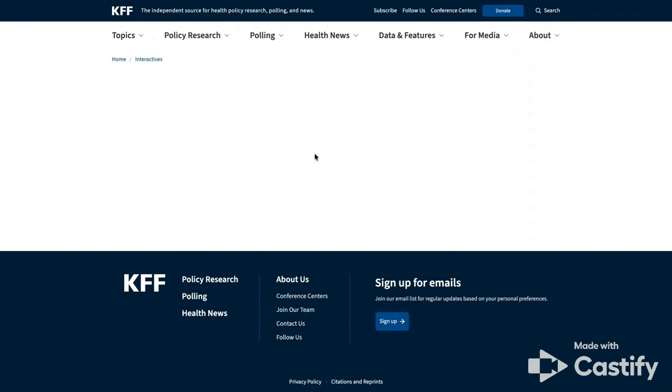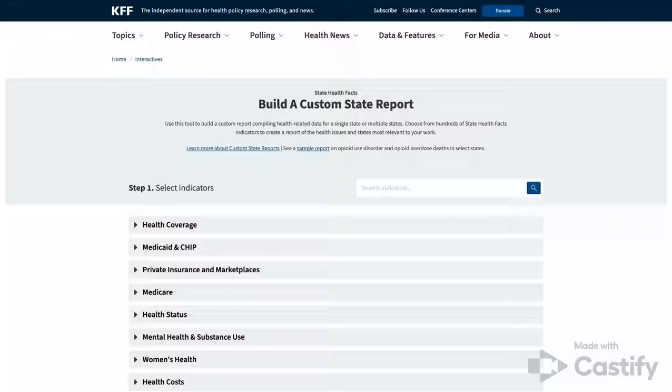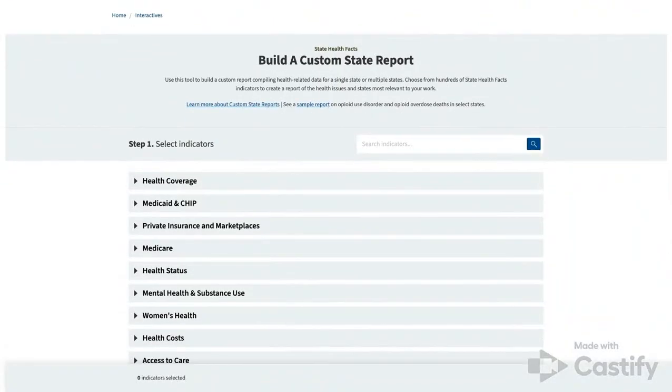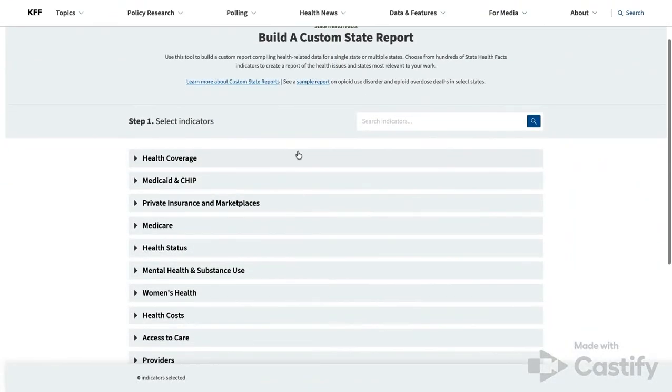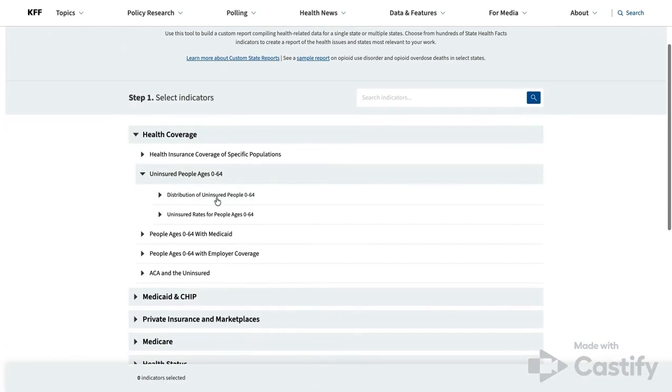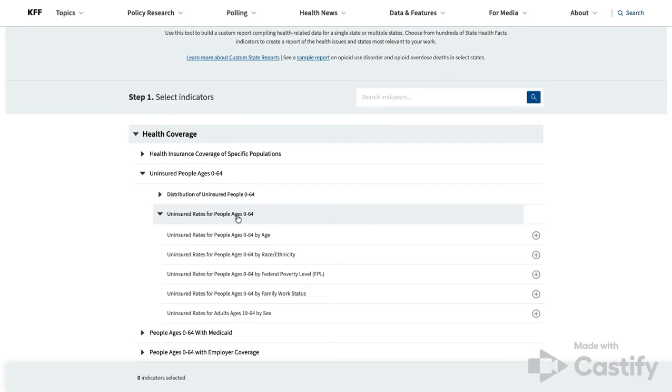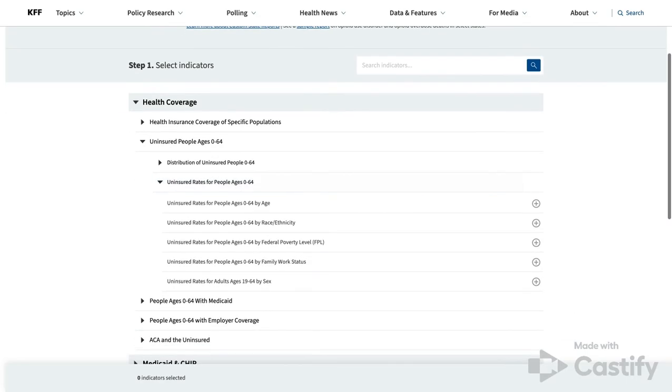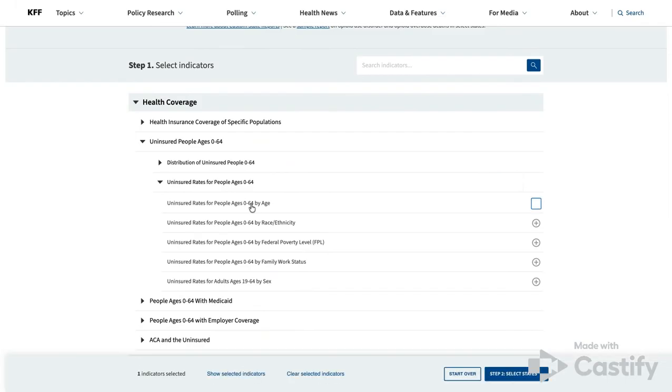You can see the step 1, select indicators, here. For this tutorial, as the first indicator, I will select the health coverage tab, uninsured people ages 0 to 64, uninsured rates, and uninsured rates for people ages 0 to 64 by age.